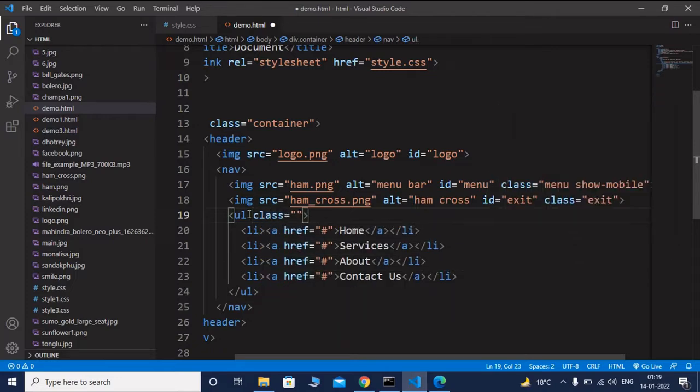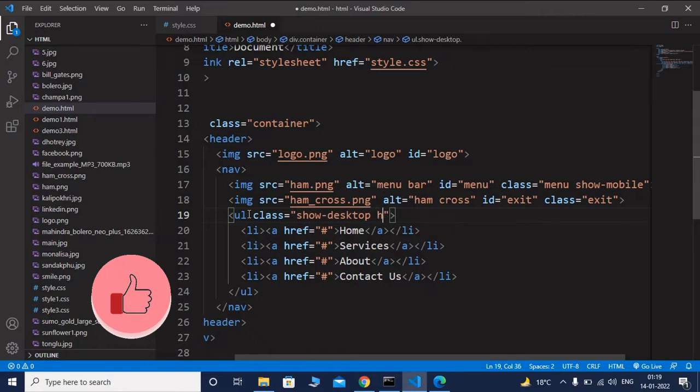So I am writing show desktop here, and by default this will not display in the mobile version. So I am using hide mobile here.